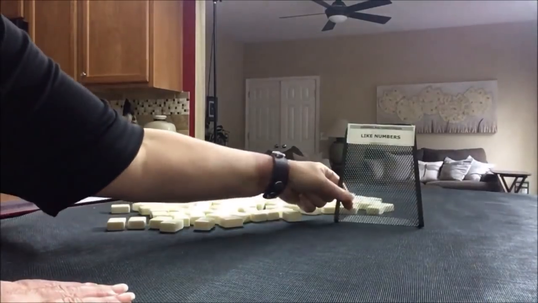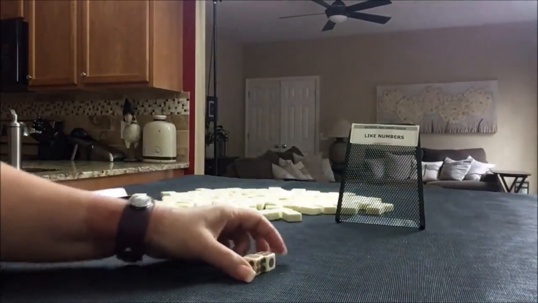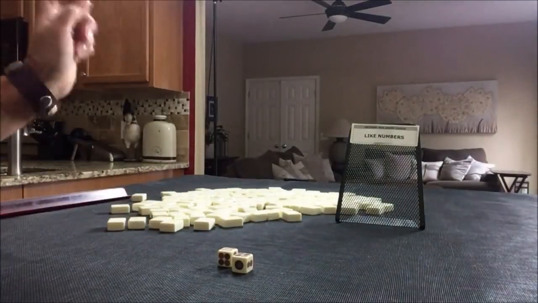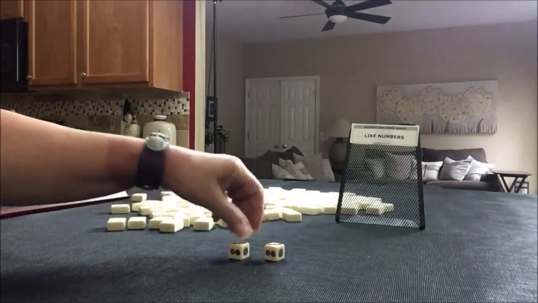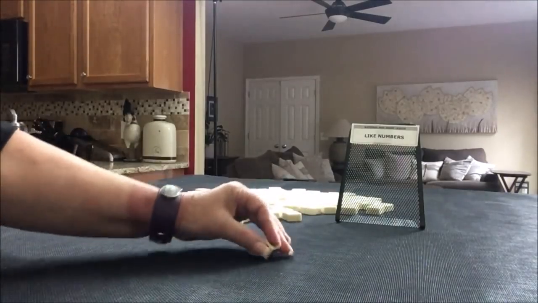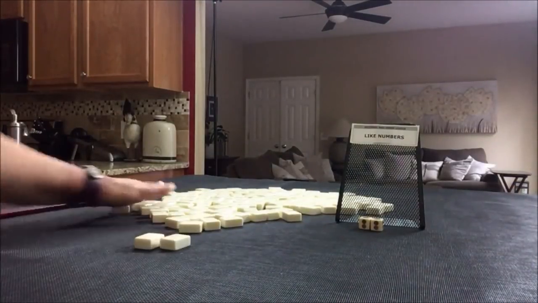Okay, we're gonna go on to like numbers now. We gotta force like numbers. So this time I rolled a 10. 2, 4, 6, 8, 10 would be player two. So we're going to be non-dealer. Non-dealer, we'll get 13 tiles.